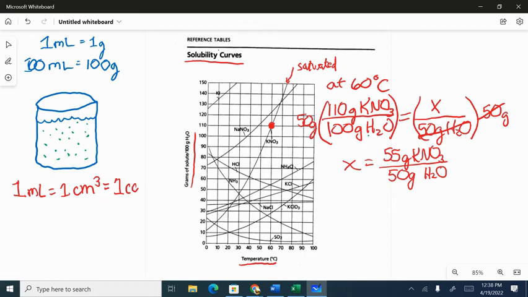You can also say things like, I have 90 grams of KNO3 dissolved in 100 grams of water. At what temperature will a precipitate form? Well, when you cool it down, you're going to cross over the unsaturated, and once it hits the saturated, the rest will start to precipitate out. So you can say that at about 52 degrees Celsius, a precipitate will start to form.